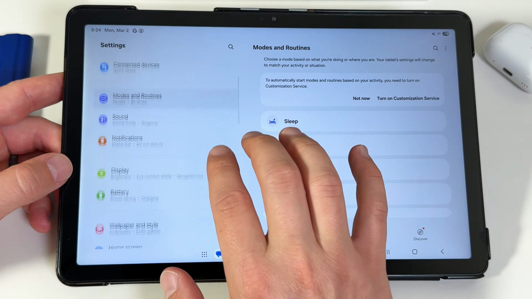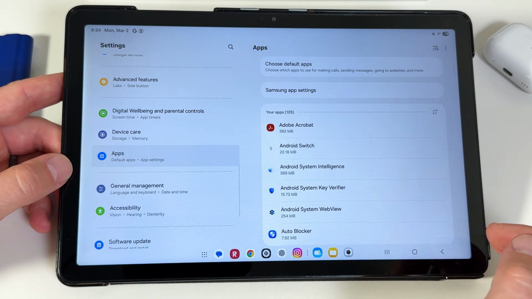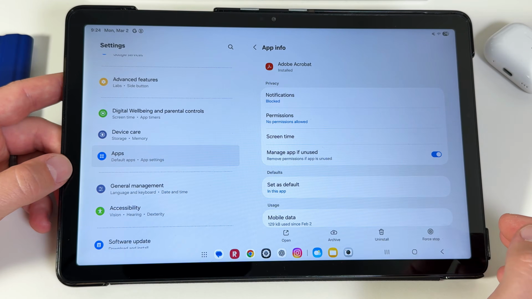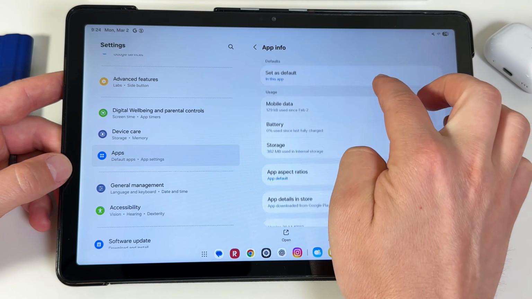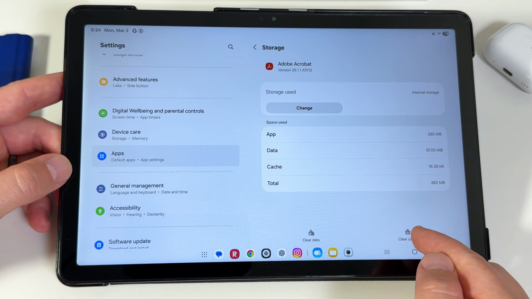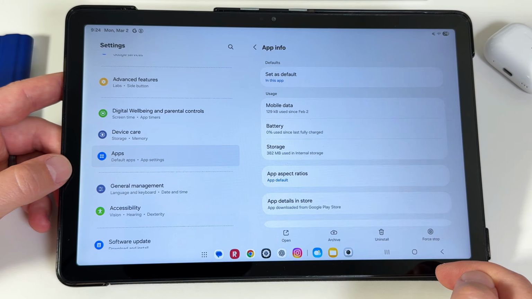To clear cache for a specific app, you can go to Settings and then from the left sidebar, scroll down to Apps. Then choose any app from the list, and from the app info that opens up, scroll down and tap Storage. This will show a breakdown of the storage consumed by this particular app, and on the bottom you can tap Clear Cache. There's another button for clearing data. Don't touch that unless you want to be logged out and lose all your app settings.